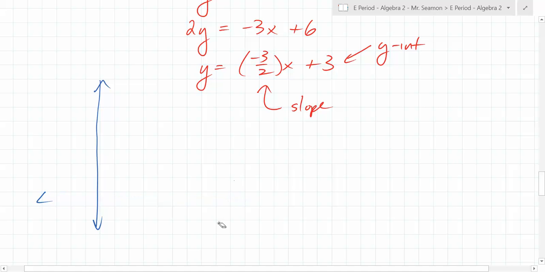And again, my lines aren't that good. You can use the line draw tool and get a lot better than that. So pick 3. There it is. What's that slope mean? You go down 3 and over 2. So down 3 crosses here at 2. And then once you have this, connect the lines and there you go.